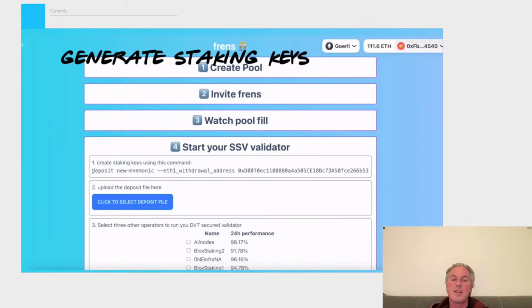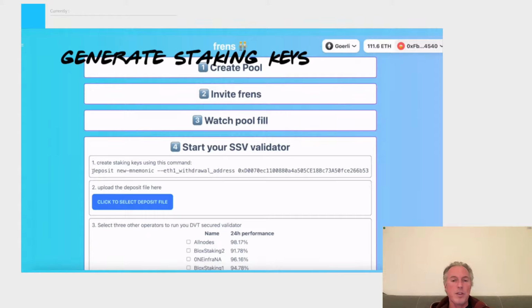Right now, it's the operator's task to actually generate the staking keys. But as we heard before, there will be other ways of doing that with DKG solutions later on. But for now, people have to create those things themselves. Then you have to upload the deposit file of the staking key that you've created. Also note that the withdrawal address of this specific deposit key is the smart contract, the same deposit pool contract that you've created. So the rewards can only go there, and the withdrawals can also only go there.